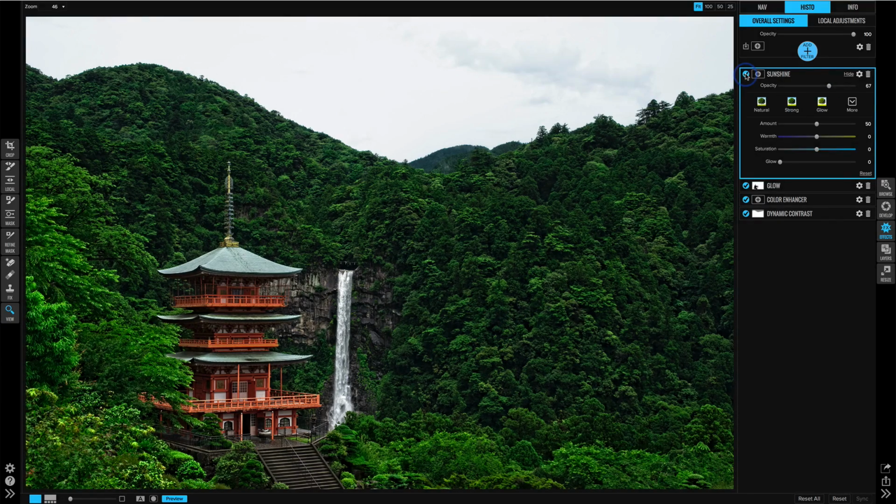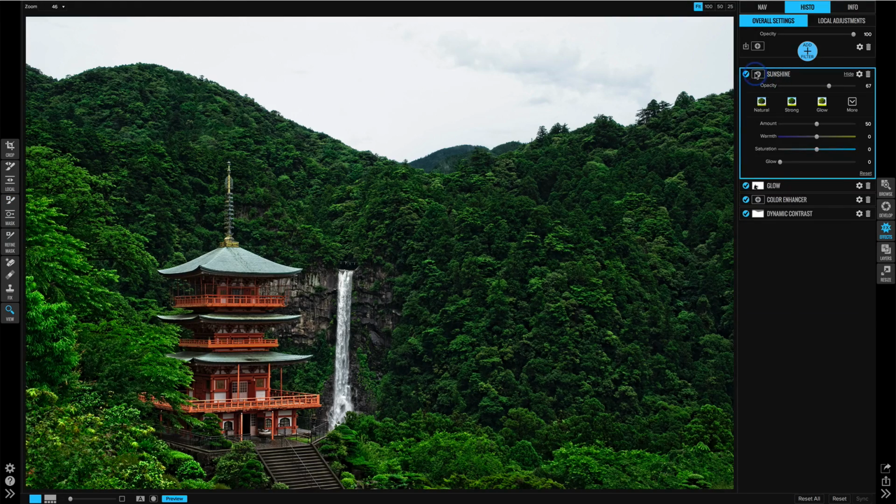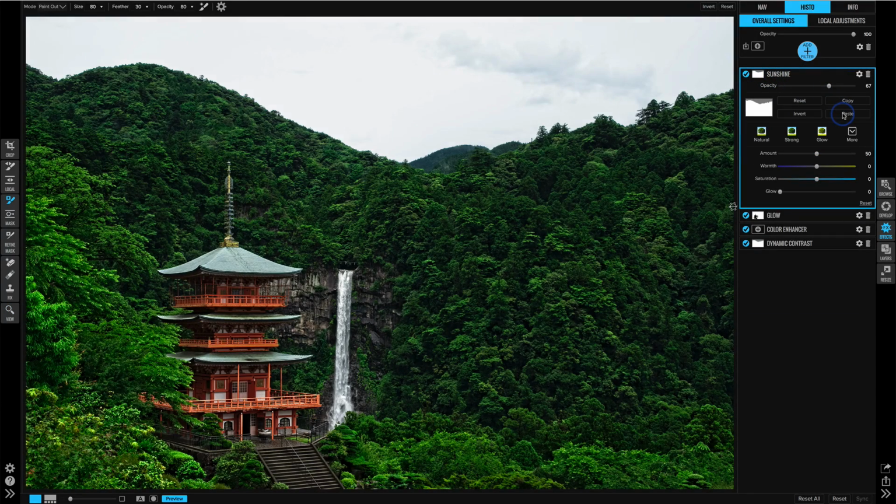That's before and after. It's washing out the cloud up in the sky a little bit. So let me grab my brush. Actually, I'll save myself the step. I did this with dynamic contrast. Let me copy that mask, come back up to sunshine, and I'll paste that same mask right down. So that's going to take some of that sunshine away from the sky. And so now before and after. I'm getting nicer richness in the body of the scene, but I'm not losing this one little bit of sky interest that I have there. I want to try to hold on to that as much as I can.